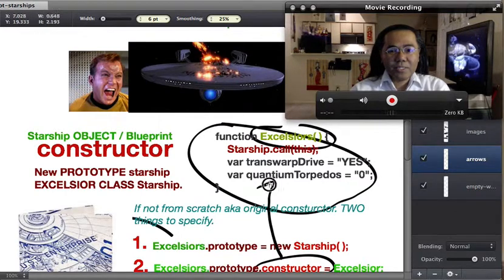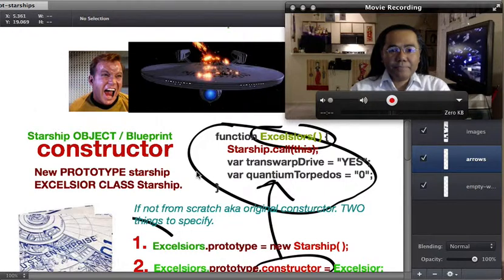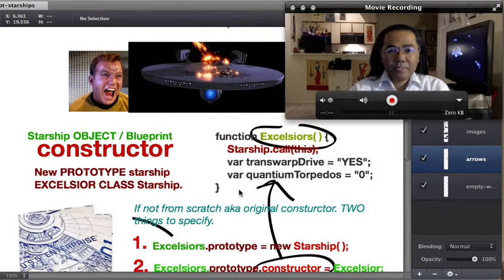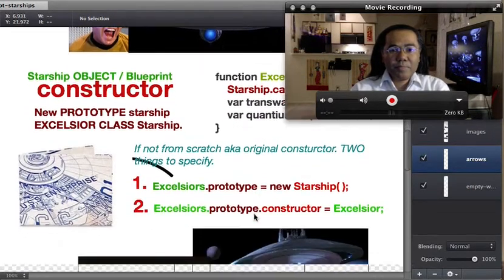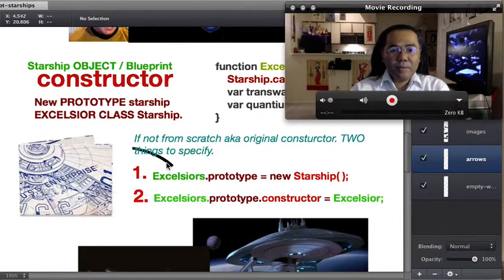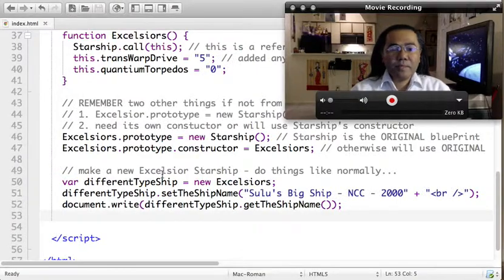That's what this thing does. Okay? Enough explanation. Let's go ahead and delete this, put this up there, constructor, and let's do it in code.